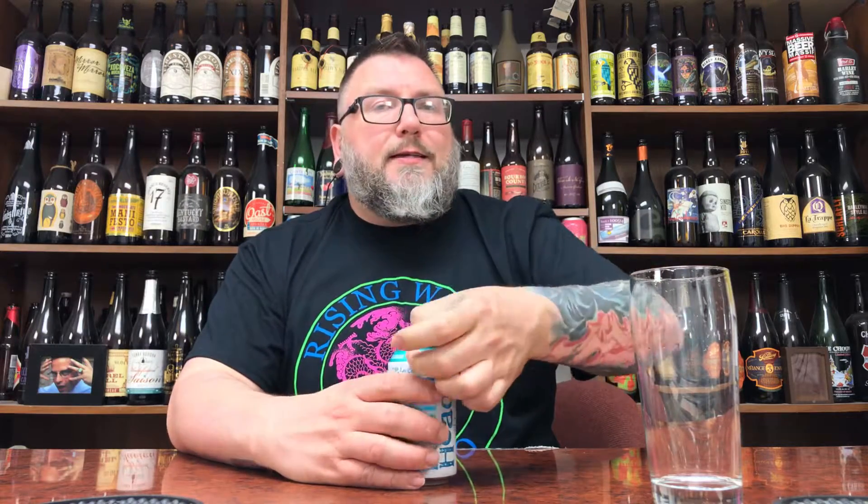So what does it say on here? Slightly Mighty Low-Cal IPA, India Pale Ale brewed with monk fruit extract. It's 4% alcohol by volume. On the back it says this low-cal IPA is brewed with aromatic hop varieties that deliver tropical hop notes, with a slightly sweet balance provided by that monk fruit extract. This was canned like three weeks ago. Let's just crack this sucker and see what it has to offer.